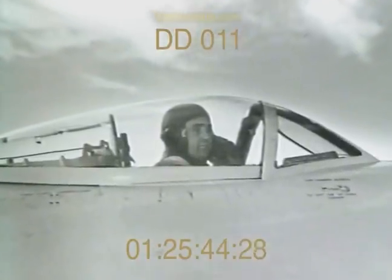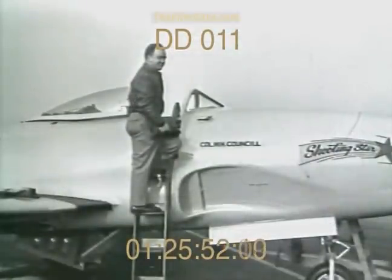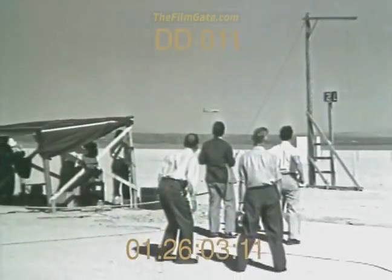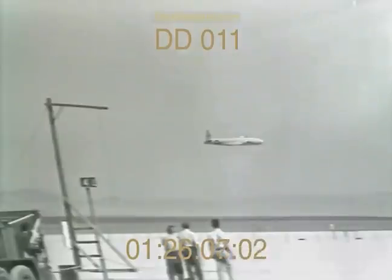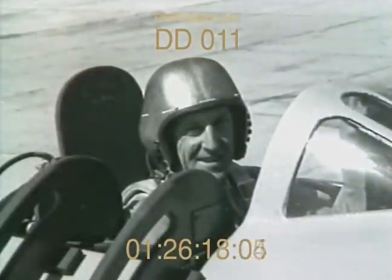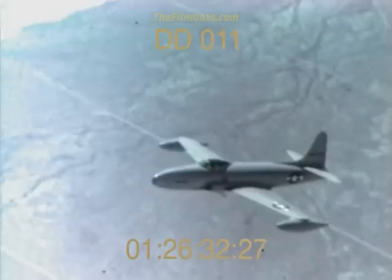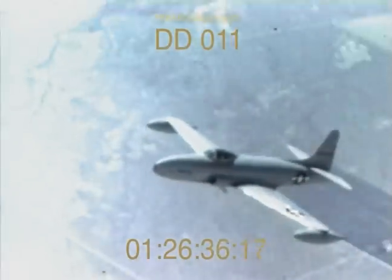In January of 1946, for example, Colonel William Council completed the first nonstop transcontinental jet flight, covering 2,450 miles in a record 4 hours and 13 minutes, an average speed of 580 miles per hour. In June of 1947, flying a specially modified P-80R, Colonel Albert Boyd completed 4 runs over a speed course at Muroc, averaging 623 miles per hour, and reclaiming the world speed record for the United States for the first time in 24 years. And over Korea in November of 1950, a Shooting Star shot down a MiG-15 in history's first all-jet combat.